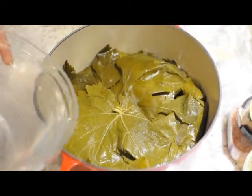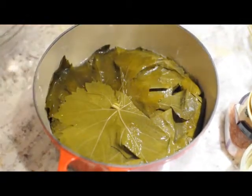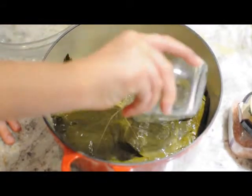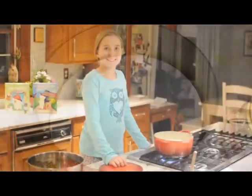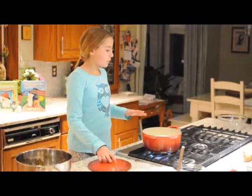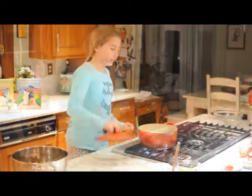Now you're going to add 2 cups of water and the remaining lemon juice. And then you add the platter. Bring the water to a gentle boil and then reduce the heat and cook until the rice is done.